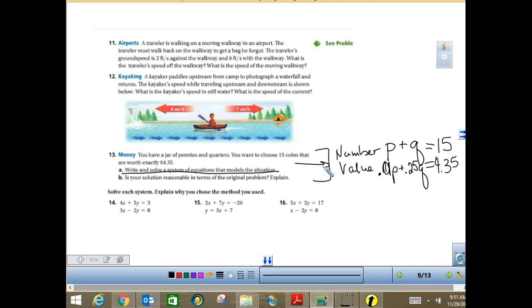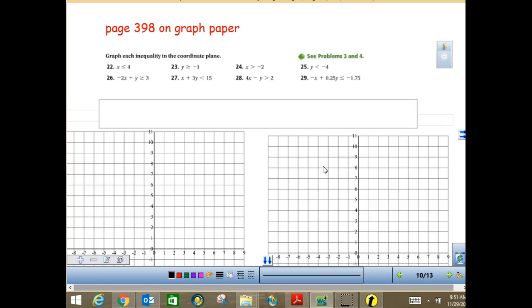So, first thing you need to do today, you need to finish the D6, page 390 in your textbook. If you have it done, you want to turn 390 in before you leave. If you don't have it done today, I would take it tomorrow. You can't just have the equations, you had to solve every one.